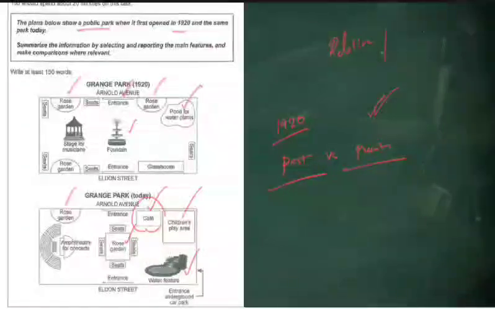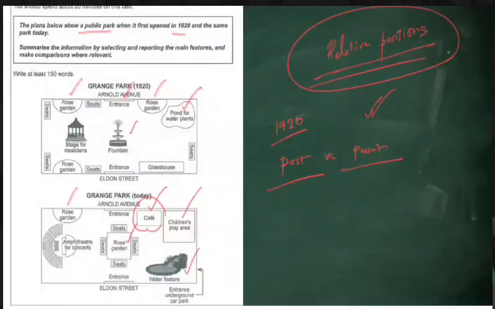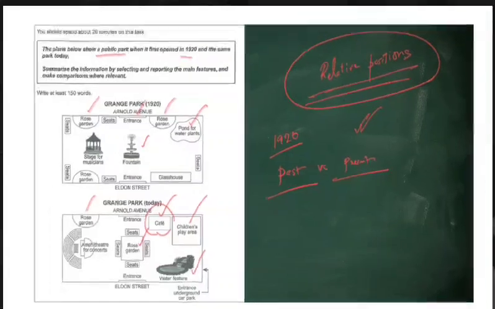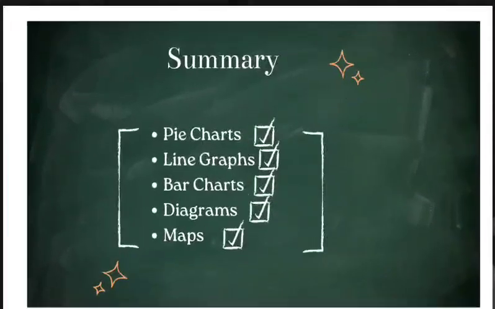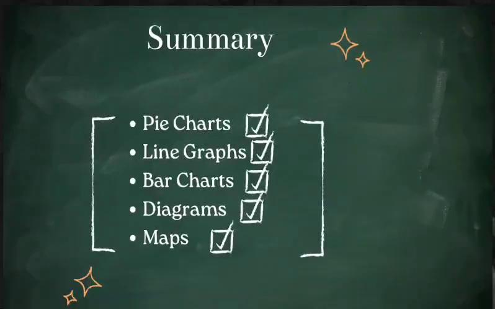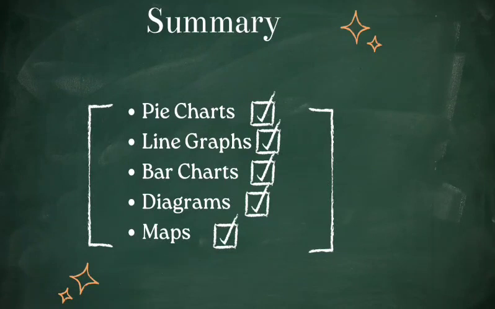So again, so many variations when it comes to the different kinds of data presented, and ultimately when we're summarizing this whole series of questions or the examples that we just went through from the official Cambridge books, we can understand that we have all these different kinds of visualization. We have pie charts, we have line graphs, we have diagrams, maps, tables, right? We have bar charts, right?